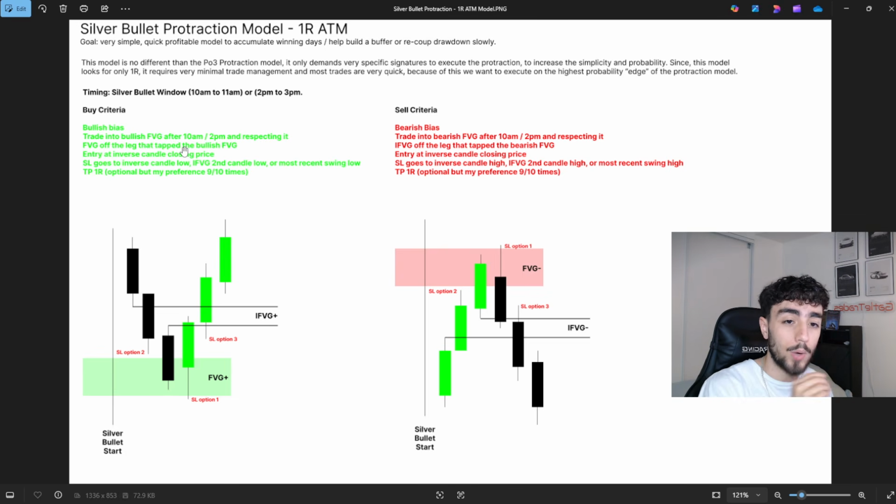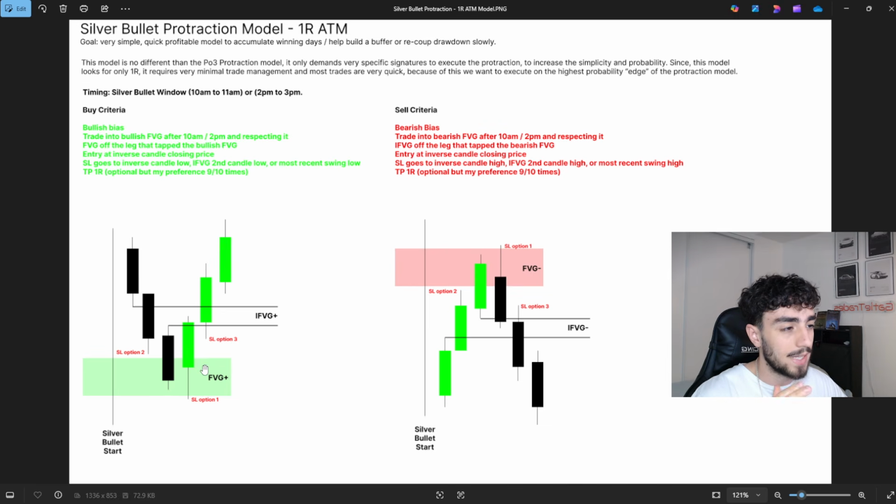It doesn't matter what time it formed as long as it was inside that day and respected throughout the day. Now, ideally, best case scenario, you either have a fair value gap that formed inside the window or you have a fair value gap right before the window, let's say a 15-minute or a 5-minute. Those are like the best obvious ones because it's a very obvious continuation then. But it does not matter. Like I said, those are the criteria.